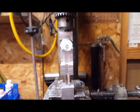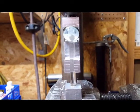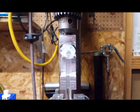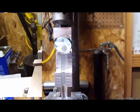So after I get this drilled and tapped, then I'll turn it over on its side, I'll drill a hole through it for the clamp, then I'll mill the material away that I don't need. I just thought that was neat. That's a neat little helper right there when you don't have to be just critical as can be. And I'll make one and post it so you guys can see it. It's pretty simple. So anyway, I'll get that done, be right back.